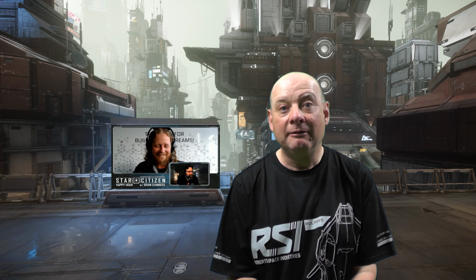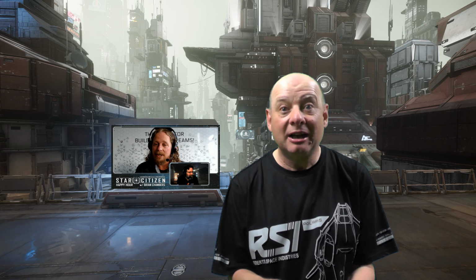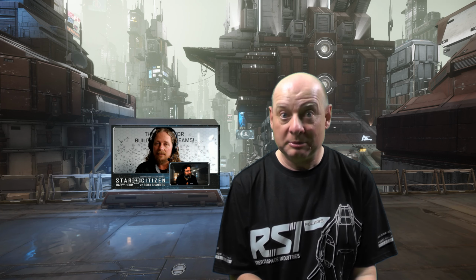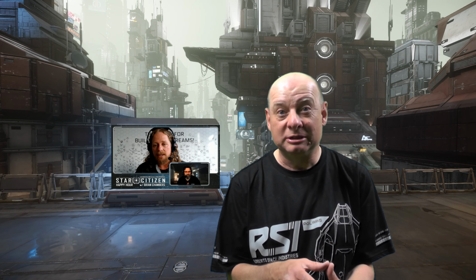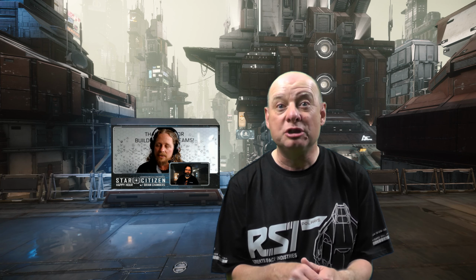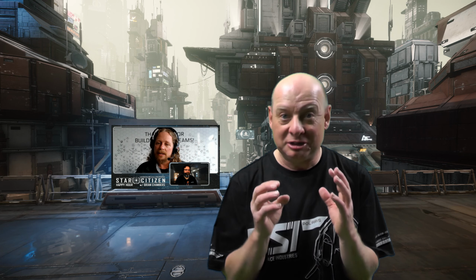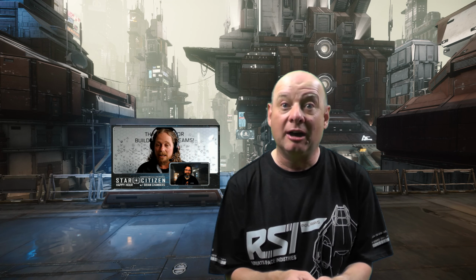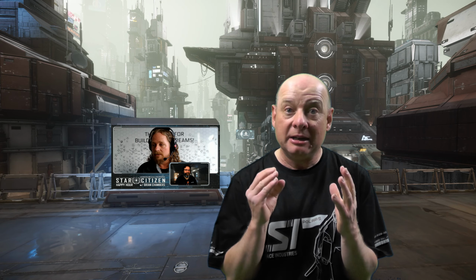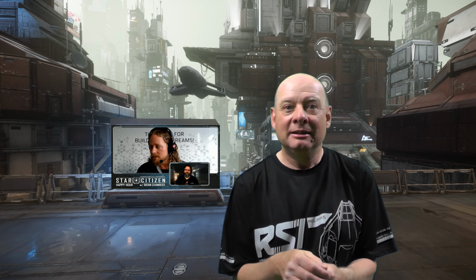Now this week's Happy Hour featured Gerard Huckleberry interviewing Brian Chambers, and he was answering some questions put to him from the community via Spectrum. And there was a lot of questions put to Brian, so I do recommend that you check out the whole piece yourself. But one of the most interesting ones was about dynamic weather, and he certainly confirmed that there would be plenty of dynamic weather on the upcoming moons and planets in 3.0 and beyond. So that's interesting to hear about dynamic weather.